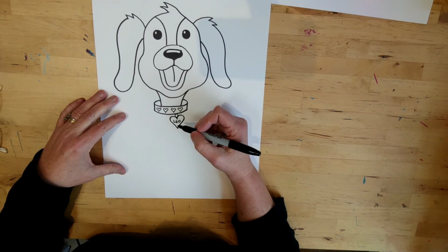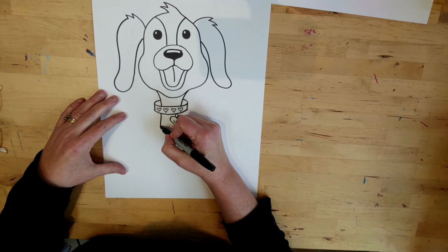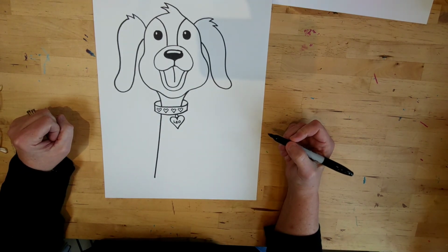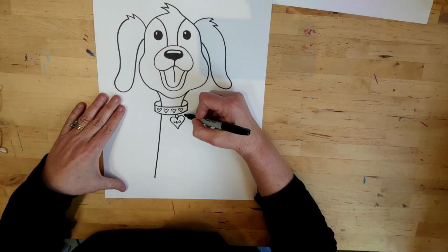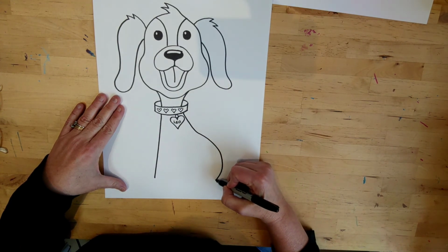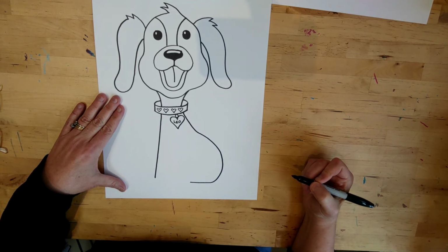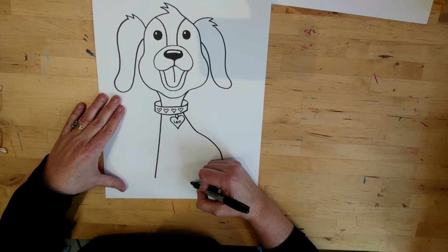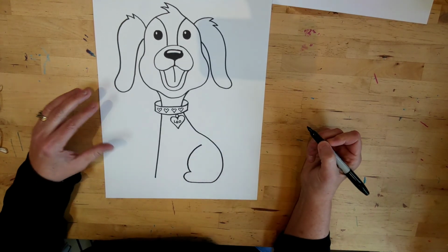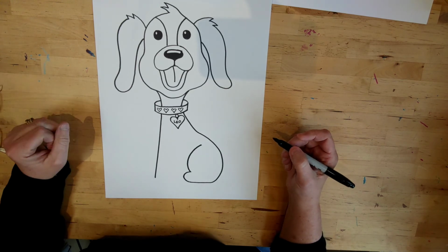So the next thing we're going to do is we're going to add the body. So we're going to bring this right there all the way to the bottom, straight down. We're going to bring this other line this way, and he's got to have a little hump for his little behind, and then we're going to come over like that. Now on this back end, we're going to add a little foot like that. Again, you can turn off and on the video, which is really cool.